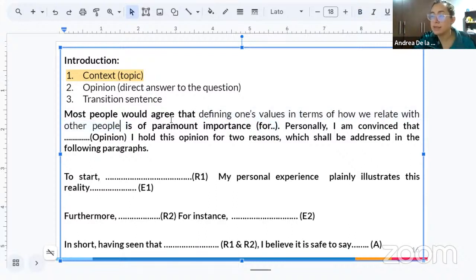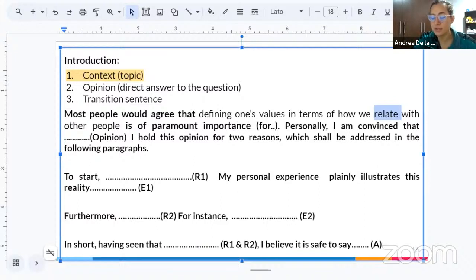So in this case, look at how I'm talking about relationships, right? Or we could just say most people would agree that the relationships we have have a big influence on our development as human beings, for example. And you can use that sentence for this question here, or for any other question which is related to that big topic of relationships, right?